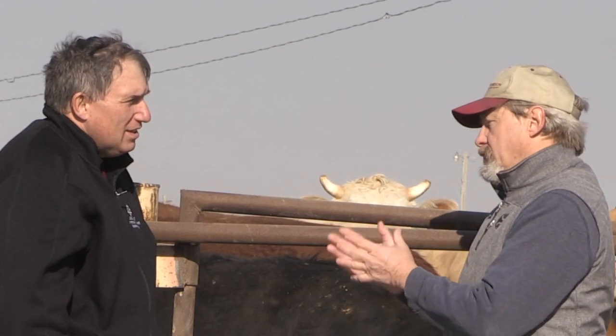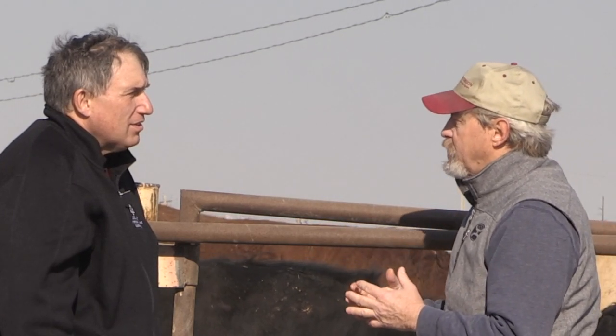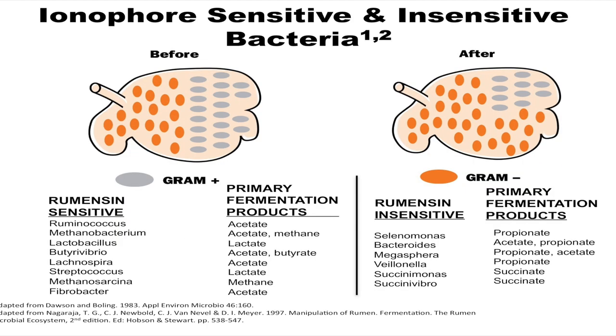That's the grain-feeding effect. Ionophores are basically an antimicrobial, and they work inside the compartments of the rumen to shift the microbial population so you have more of the organisms that produce propionate and fewer of the organisms that produce acetate. Using that feed additive, we shift the fermentation process to produce more propionate, less acetate, and reduce methane production at the same time. Using that type of technology, we reduce the amount of methane production.